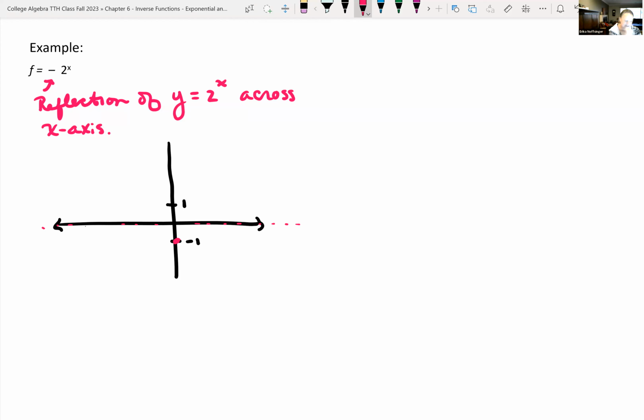And if you'd like, we could plot some more points. So if I plugged in 1 for x, I would have -2. If I plugged in 2 for x, well, 2 squared is 4 with a negative out front is -4. If I plugged in -1 for x, we're going to talk about this in a minute, if we have a negative exponent, we can change the sign by taking our base and bringing that down. So 2 to the -1 power is the same thing as 1/2. And so we'll have a -1/2 for this function if we plug in -1. So x is -1, our y value is -1/2. And so our graph looks like the following.